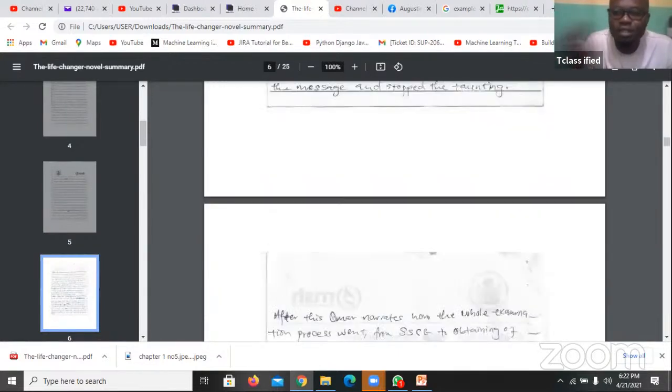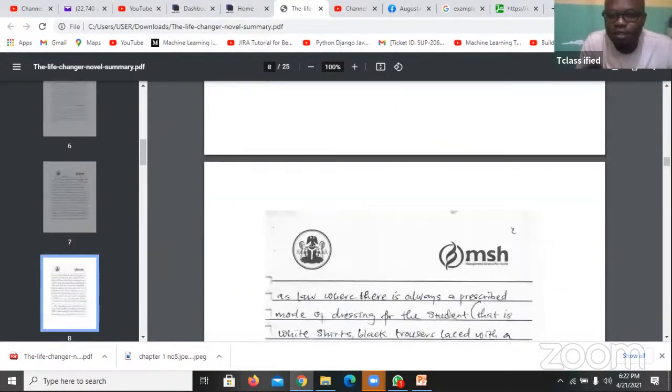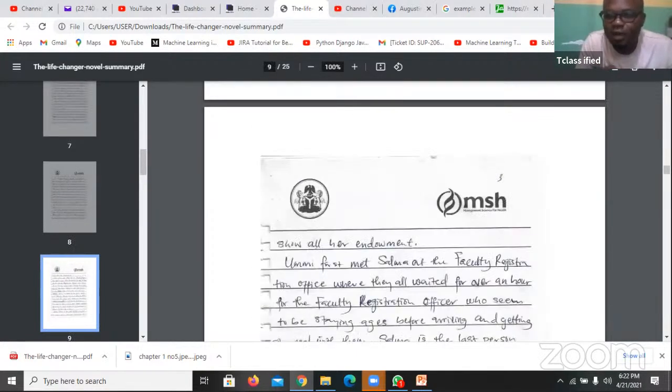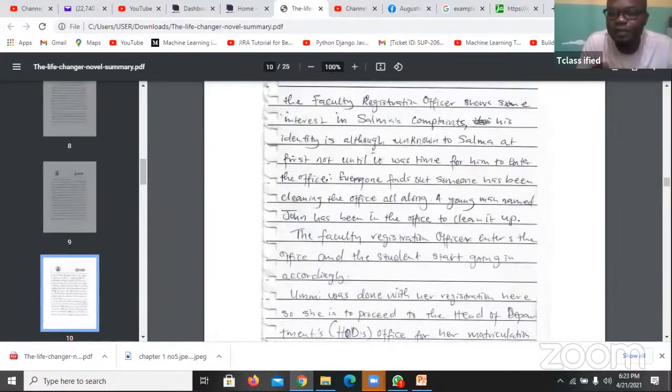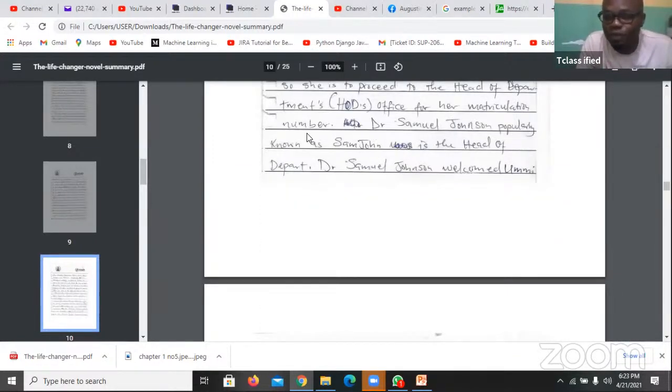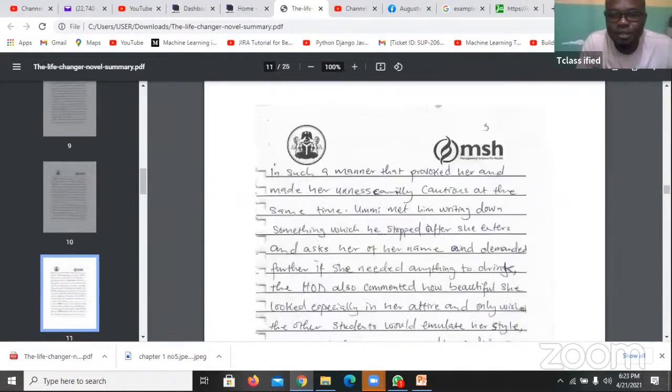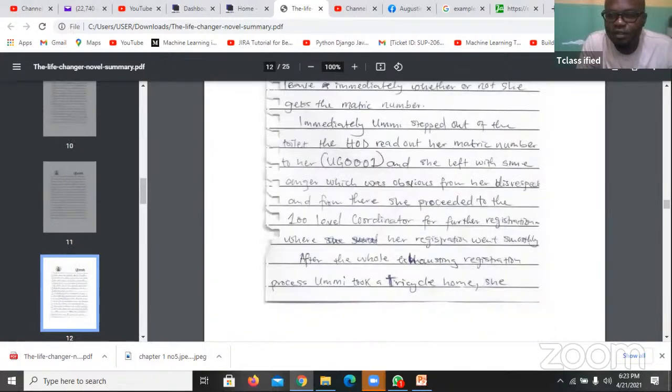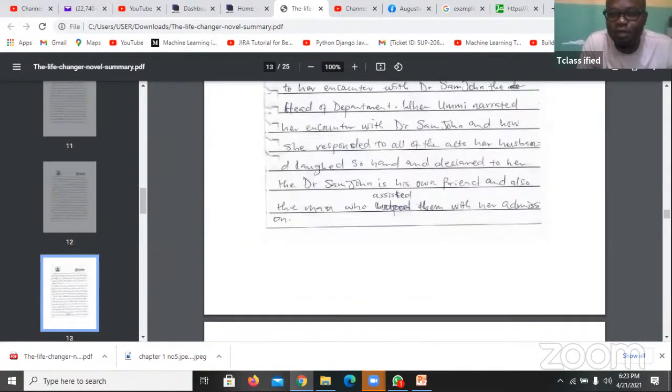And that's why we say you must always go to it and check it out. So by the time I finish reviewing this, I will type it, together with all the possible questions that are going to come from this. That's what you're going to have. You can see that it's an 80-page book, but with what we've done, we can reduce it to just 10. So get it and read it very well. We want to have it in just 10 to 15 pages, so that after reading it, you can enter and write your JAMB and smash all the questions that are coming from the literature test.